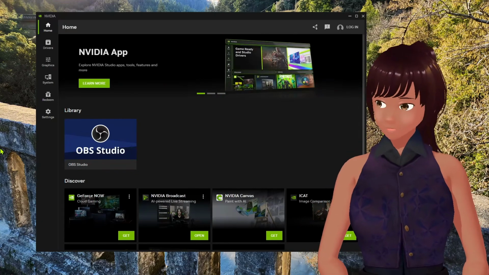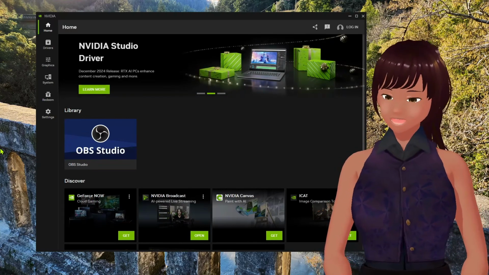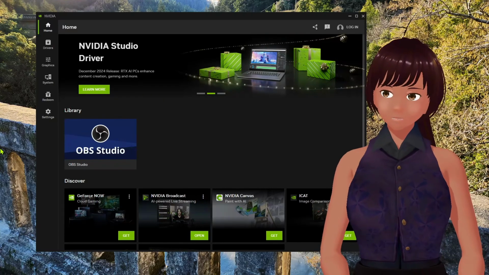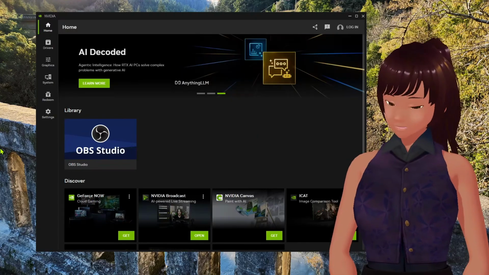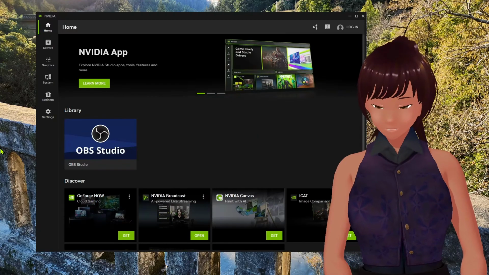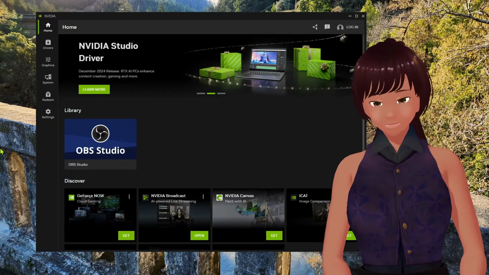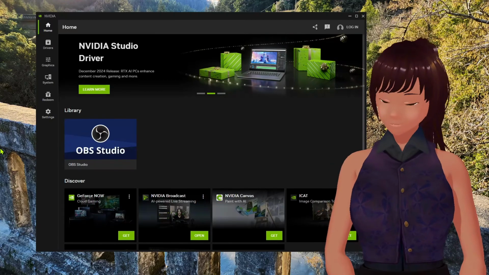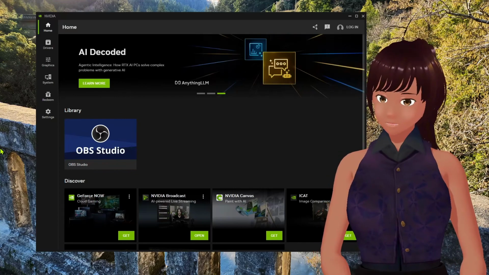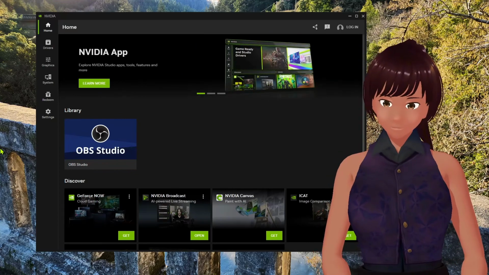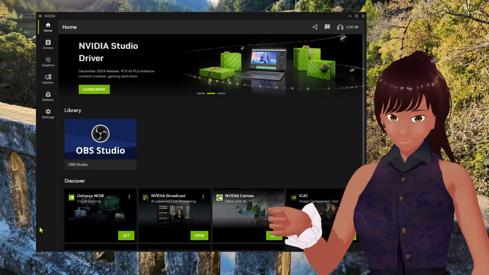So the critical bit was number one, open and close Task Manager as administrator, close down the Nvidia app processes as administrator, and then once you've saved your changes as a regular user, go back into the Task Manager as administrator and restart the Nvidia app processes. And voila, here's our result. VLC is now gone.